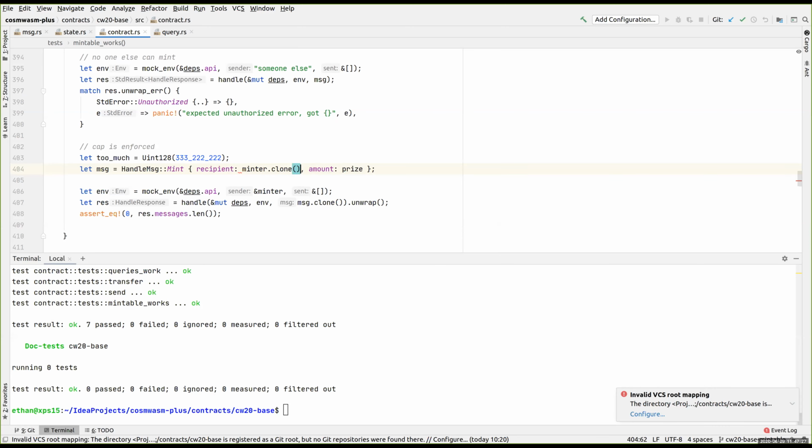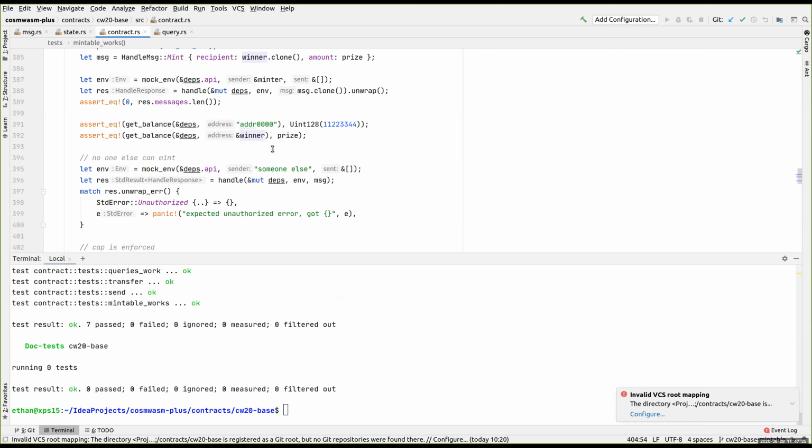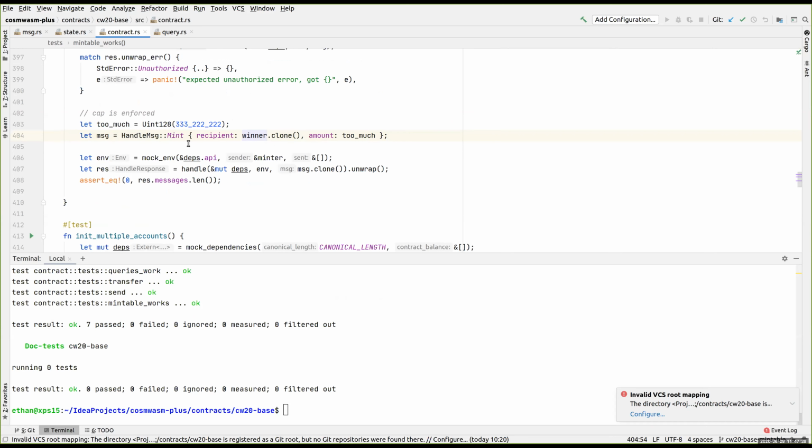And maybe the minter wants to give himself some money. Actually, if we're changing one variable, we should only change one variable. So we take this one variable and change it, basically say we have too much money here, a little too much money. The minter is going to send it again, just like before. And we want to make sure that it's an error, which is a generic error.